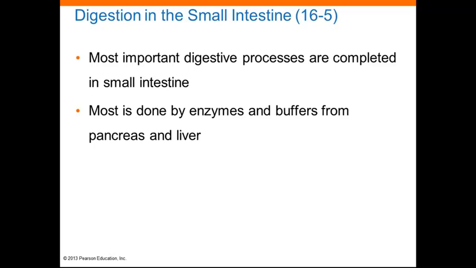Most of the important digestion processes are completed, however, in the small intestine, where the final products of digestion, like simple sugars, fatty acids, and amino acids, are absorbed, along with most of the water content. The small intestine produces only a few of the enzymes needed to break down the complex materials found in the diet. Most of these enzymes and buffers are contributed by the liver and the pancreas.